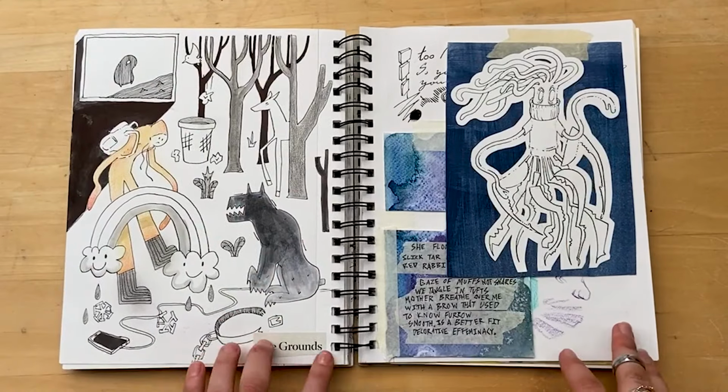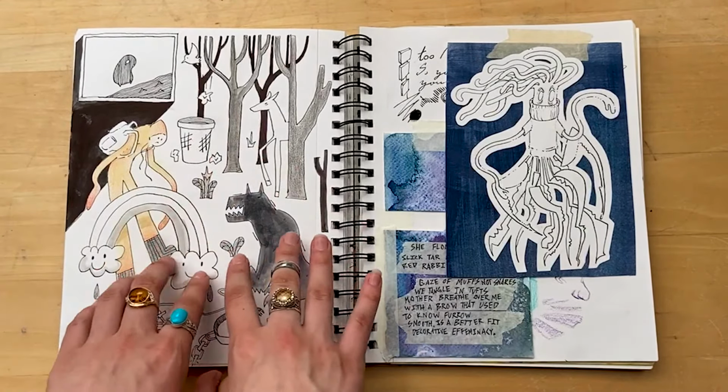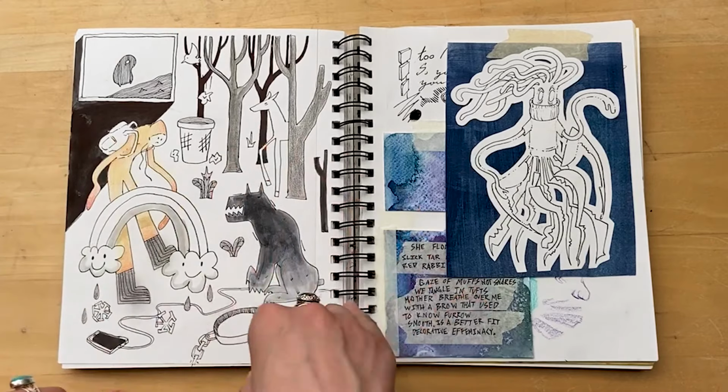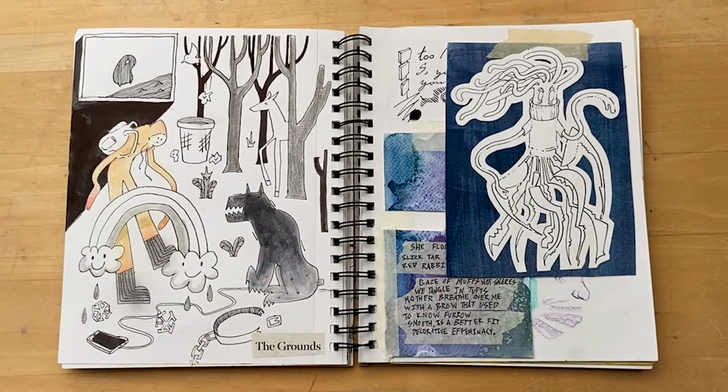Here we have the grounds. This was my first sketch idea for the one speed paint that I posted on here, of the spring, what did I call it? I call it winter park, spring park.